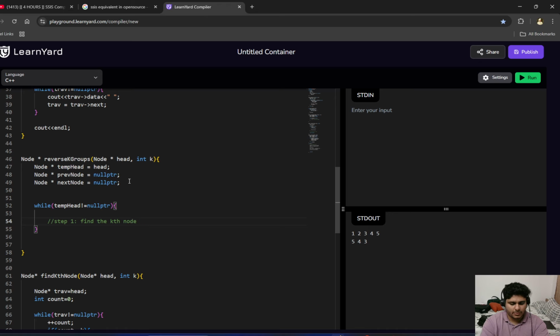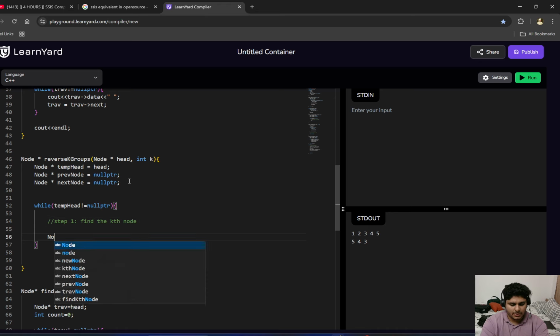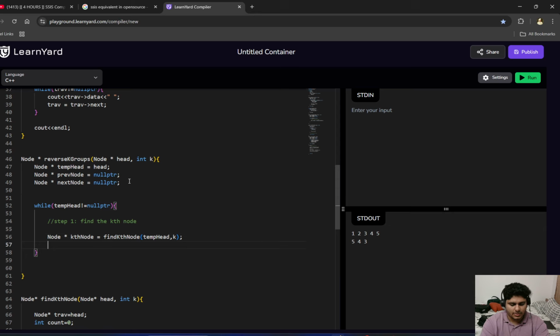So node star kth node is equal to find kth node, pass in the starting point of the list, that will be temporary head, and k is the same as I pass on. So if kth node is equal to null pointer, it means no more groups.